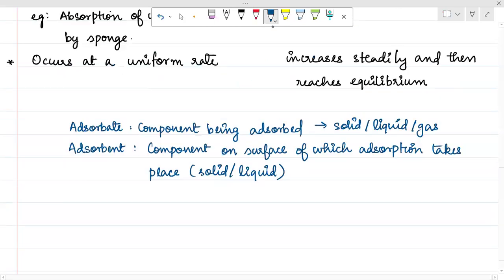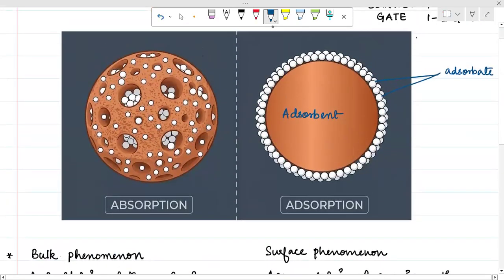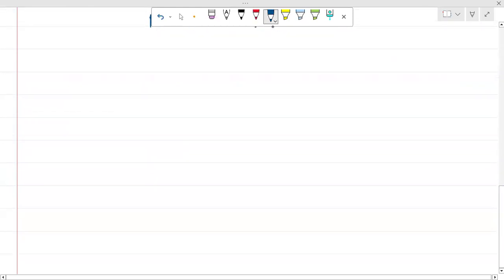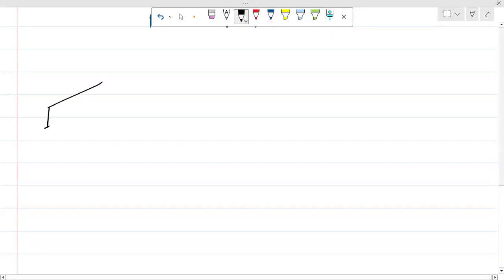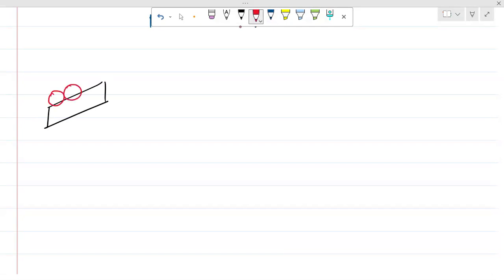So I hope that is very clear. It is clear from the diagram itself. So the component on which the adsorbate molecules rest or get assimilated is called adsorbent, and the molecules who get adsorbed are called adsorbate. Okay. Next one, mainly for your syllabus, what you have to learn is about the adsorption of gas on a solid surface. Let's say you have a very solid surface, and onto the solid surface, there will be gaseous molecules who get adsorbed. And this is what you have to learn in detail.